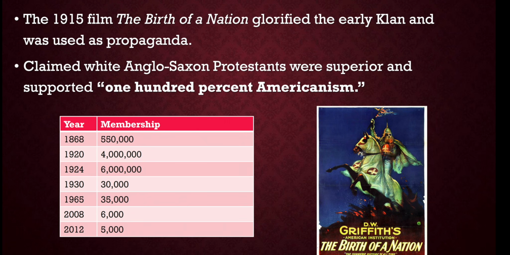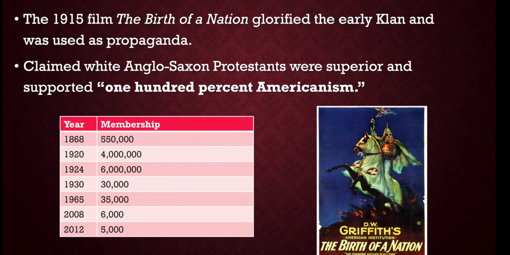So The Birth of a Nation was this movie that really glorified the Klan. It takes place after the Civil War, so during the Reconstruction era, and the Ku Klux Klan members are actually the heroes of the film. So because of this film, the Ku Klux Klan gets glorified, and the Klan can use this as propaganda, and it helped grow their numbers. So they're viewed as heroic saviors of the South and also of white women.